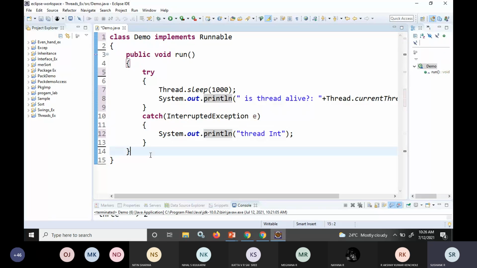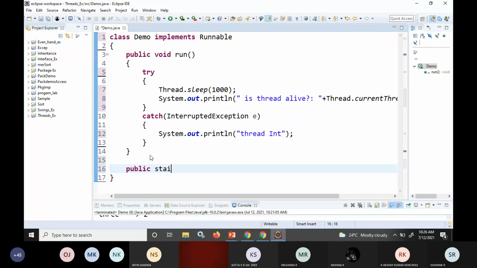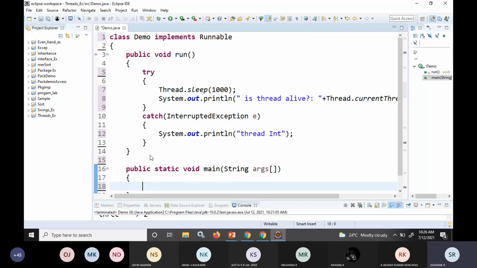The run function got completed here. So public static void main. I'll create a thread class object, Demo d is equal to new Demo.